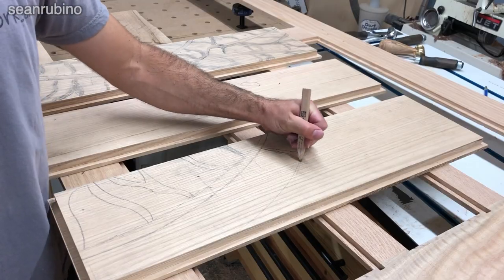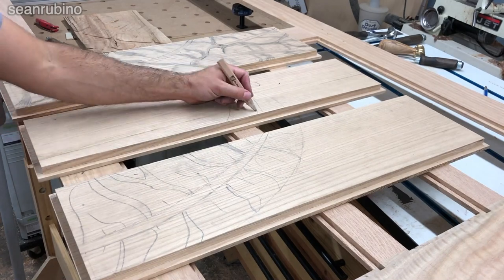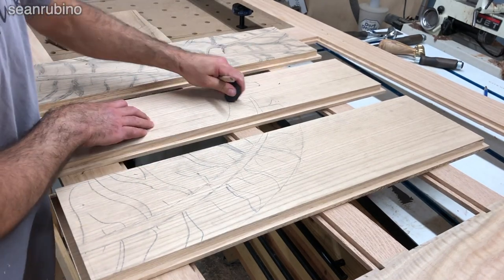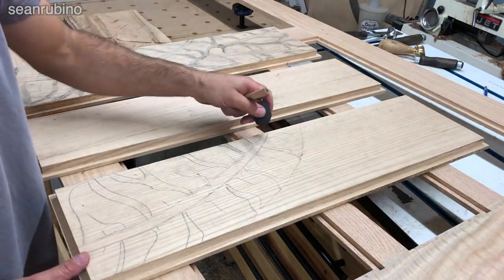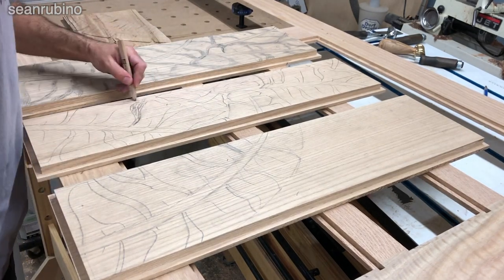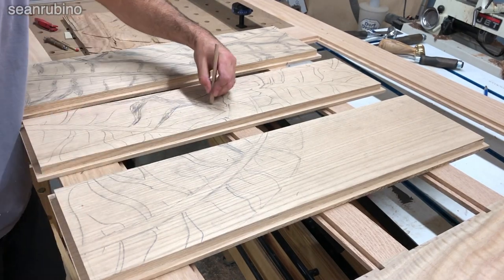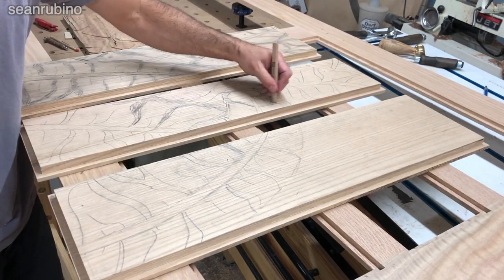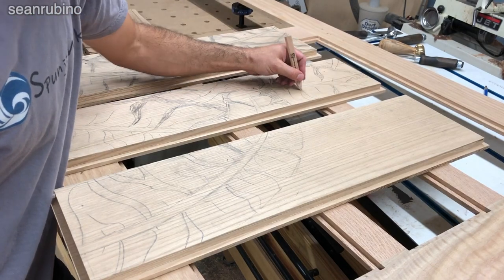Now the creativity begins. So pulling from that, I began sketching some banana leaves on the panels. Much like the writing process, this involves some scribbling, erasing, more scribbling, and erasing. And a lot of smudging, since I'm left-handed. Like a sculptor, I'm just letting the subject reveal itself, so I know what to remove later. I know these clips are long, but I want you to see how I came up with the design, so relax and enjoy the process.